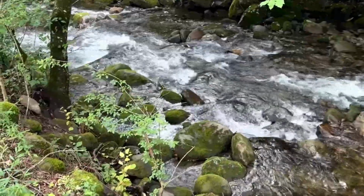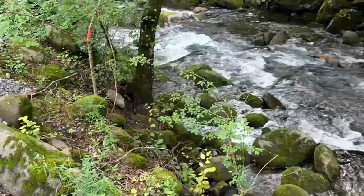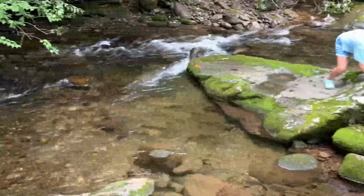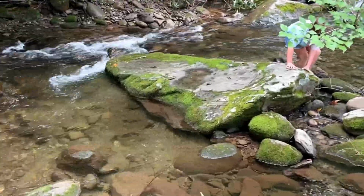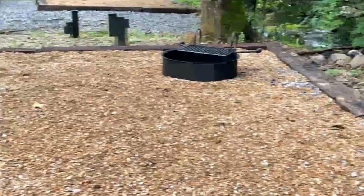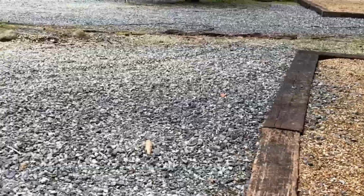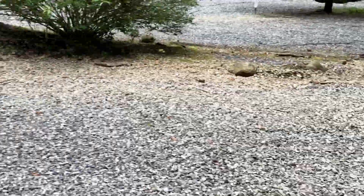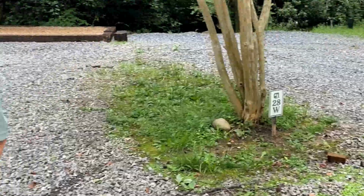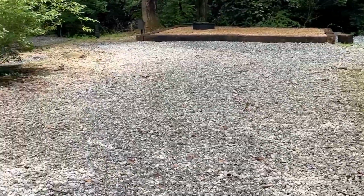I have noticed is that the gnats are worse down this way for some reason. They have not bothered us up at 41. You can see here, Adley has made her way out onto the big rock there. There's a nice big platform here. So I need to look at this site better. That smaller one right here we were just in does not have one. Yeah, 28W does not have one unless they share it with 27W here. Does not have what? The platform.